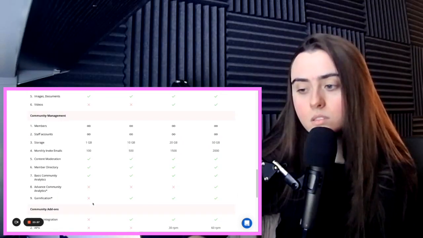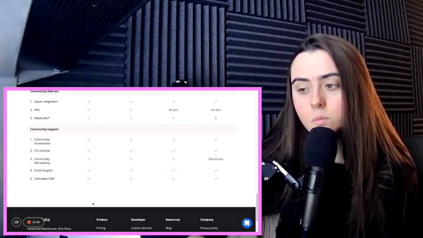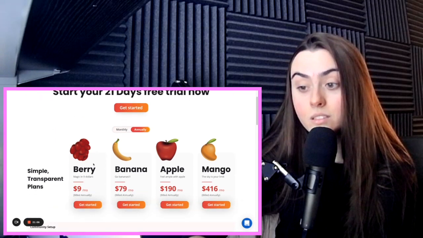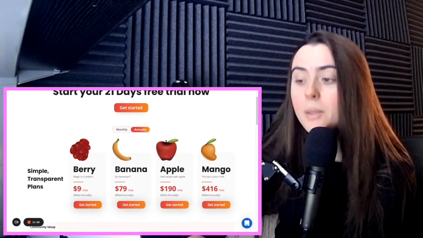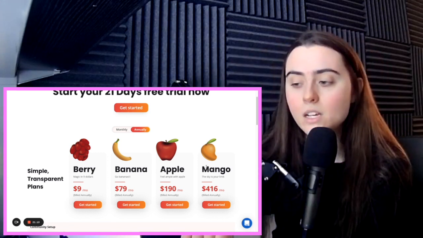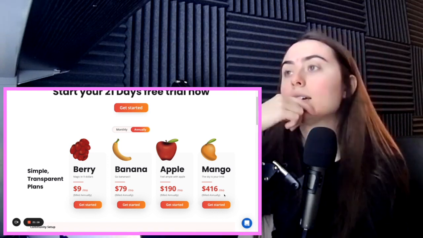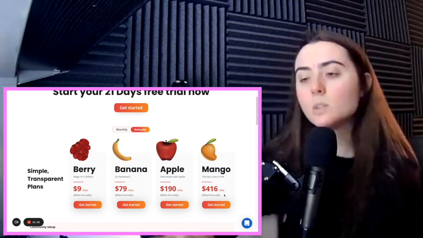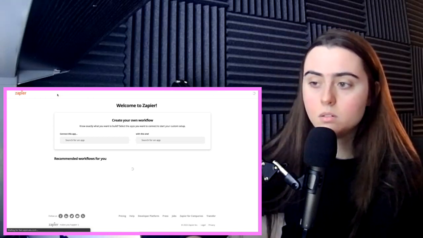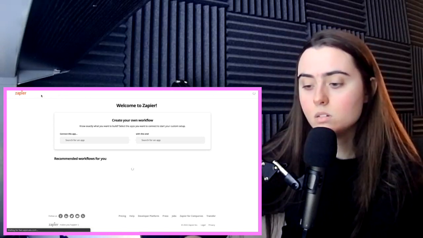Very cool. Yeah. Webhooks. Wow. This is a lot for $9 a month. Like, you get a lot out of this. I mean, obviously, if I'm some super big company, the mango is not a problem, especially if you look at, wait, actually, what is the cost of Zapier for the big ones? Zapier.com. So this is my Zapier. What are its pricing? There we go.